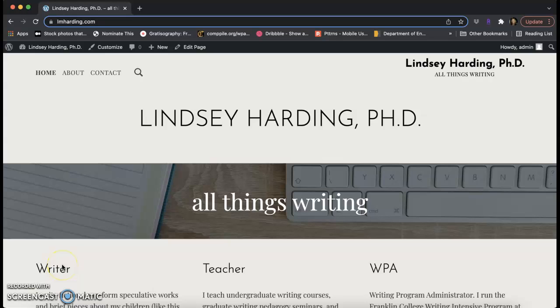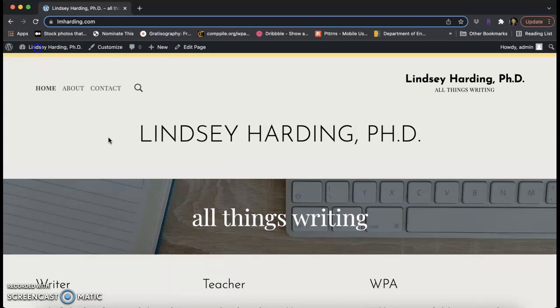After class, students may continue to use these websites for other writing-intensive courses that have a digital writing component, and students can use their websites as an e-portfolio to feature their work from their undergraduate career that then becomes a way to share that work with future employers.